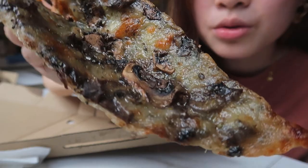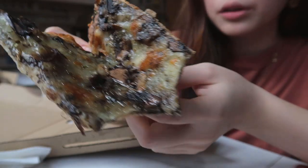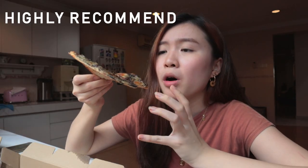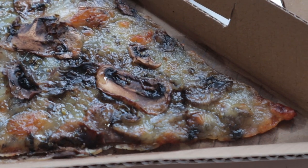The last item I ordered is their truffle mushroom pizza — when I saw the words truffle and mushroom I was just like, yep, I'm gonna get it. I don't know what cheese they use but it's so good, so cheesy. I personally prefer a stronger truffle taste but it's just nice. I think this is just perfect from all perspectives — crust, flavor combination, cheesiness, everything.